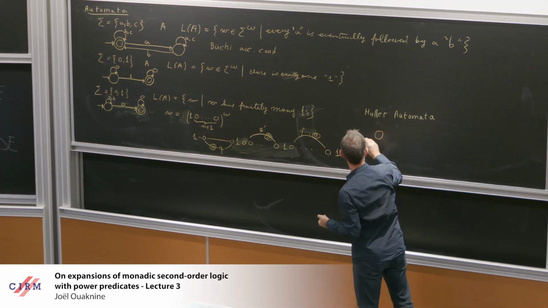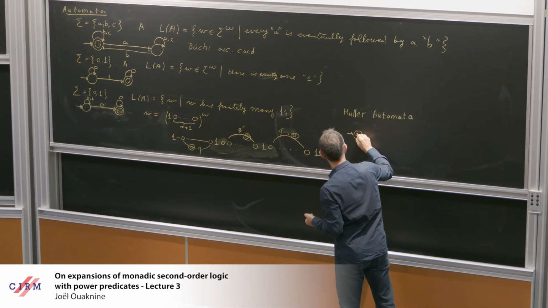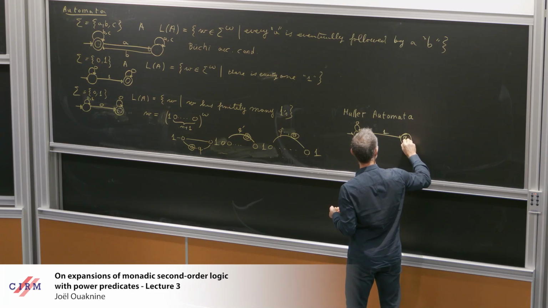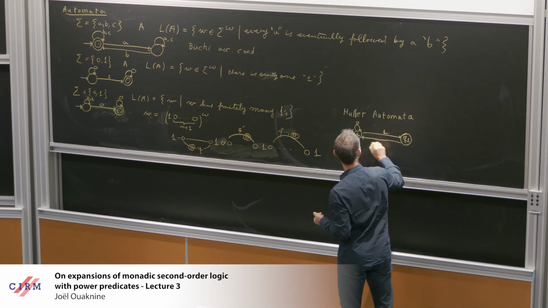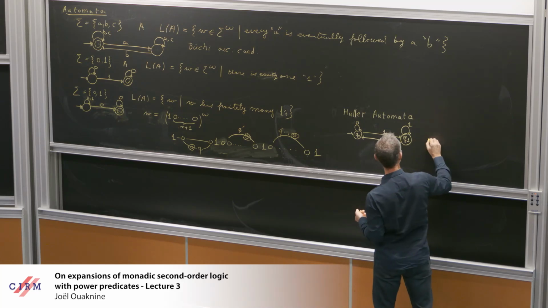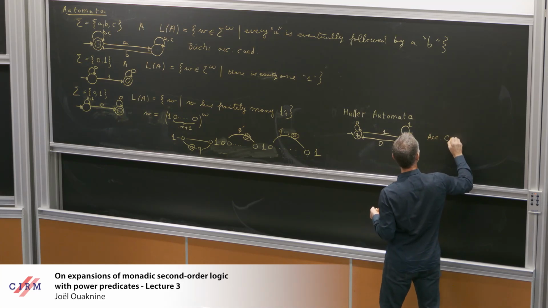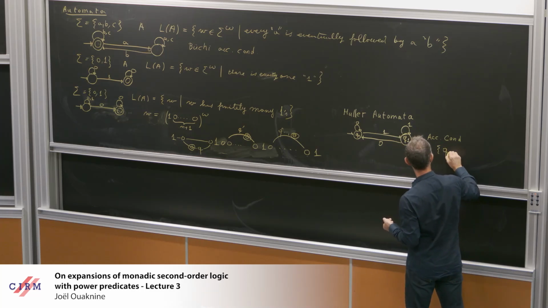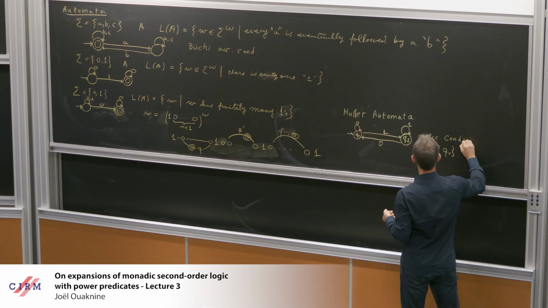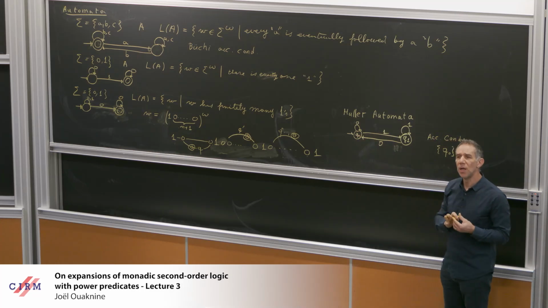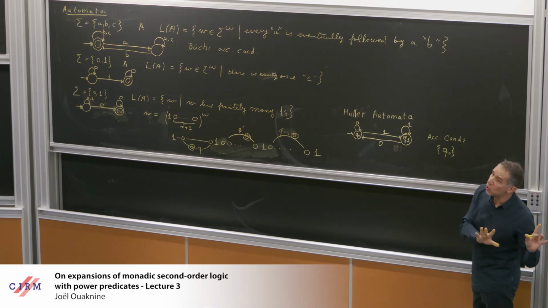So the way you would accept that language is you have here a state Q0, and you do a 0, you do a 1, Q1, and here you do a 0, and now you do a 1. And the accepting condition, so this is a Müller accepting condition, is Q0. I'll explain what this means. OK, so this automaton is deterministic, because whenever you read the letter, you know exactly where you are. And the acceptance condition here is different from the Büchi acceptance condition.